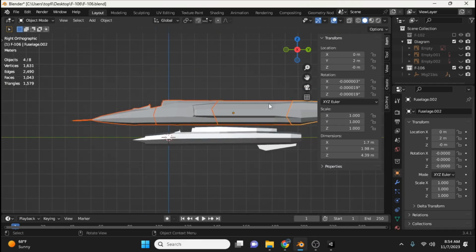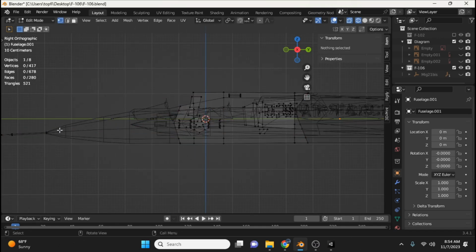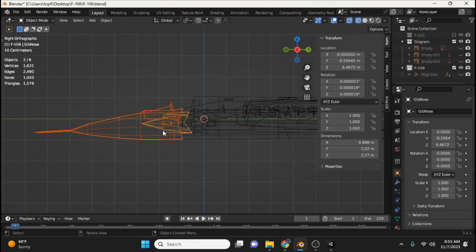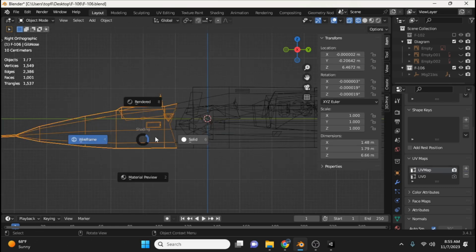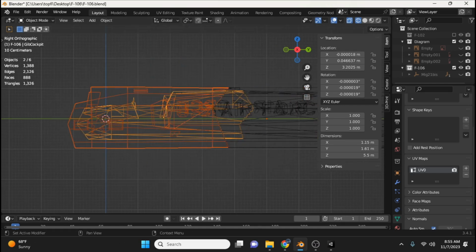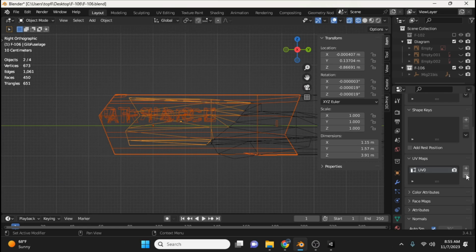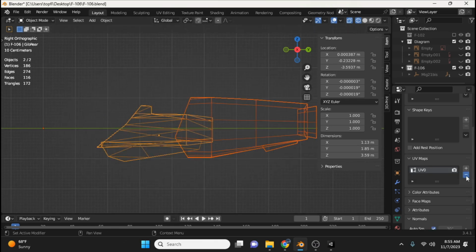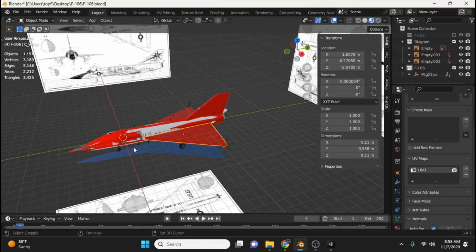Now we can move these back down by -2, and then rejoin this to here. Remember, delete the UV. Would you look at that? We have all our gibs done.